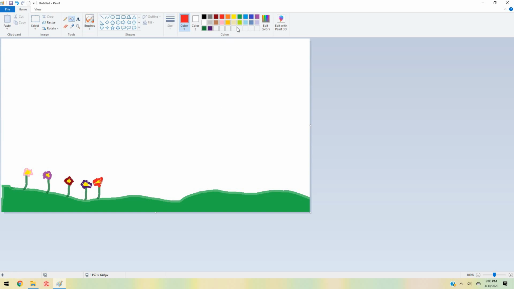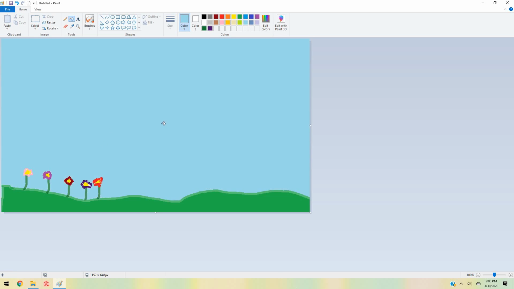So all I have to do again is grab my paint bucket and I can fill in the sky, and that'll do that really quickly. So if you want to do a more specific shape, you can look at the shape tools. If you see, I'm right up here. And for example, I want to make my sun, and I'm going to do an orange sun, and I'll make a circle, and you can make it bigger, you can make it smaller. When you're done, you just let go, and there it is. And I'm going to fill it in. Now, if I want very specific lines, I can do that, and I can make them any size I want.